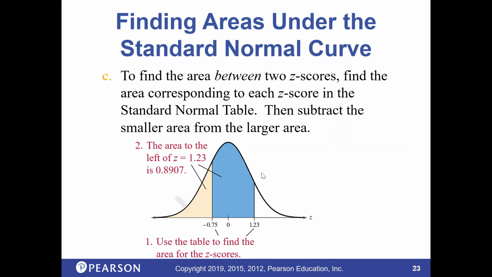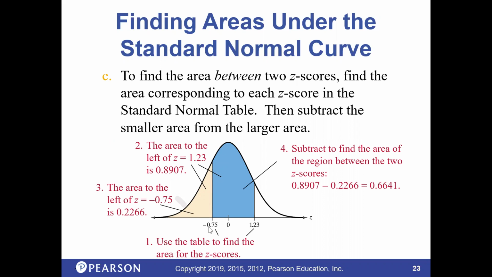So there it is, the area to the left of 1.23. If you did it by table, what you would do is you would take the area for 1.23, which is 0.8907. And what we have to do now is subtract off this area because now we have too much. It's almost like everything's blue right now. So we're going to take off the sandy color area, the beige color area here. If we subtract that out, we got to figure out the value of that. So 0.2266, and we subtract it out, which gives us 0.6641. Same thing that we got on the calculator.